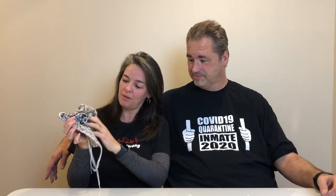Now that's just something, the back of my mask. This is just material you had that you were playing with, right? Exactly. There's a pocket for a filter. Of course, you can't find any filter, so we'll probably just use a coffee filter. And the nice thing with this is there's no elastic. I've got a lot going on behind the ears usually with my hearing aids and my glasses. And this one, you tie on. It goes right on like that, and you tie it right behind. There's nothing behind my ear, so that doesn't hurt. It's got coverage underneath here.